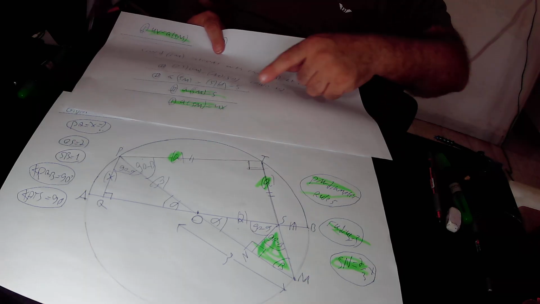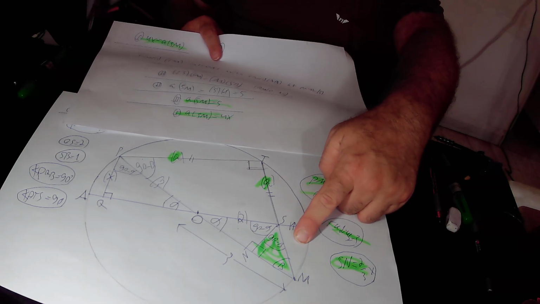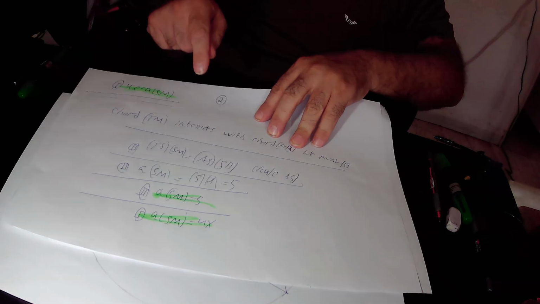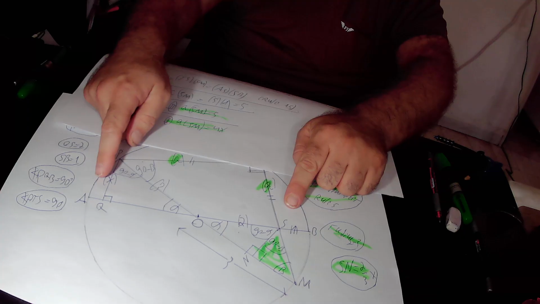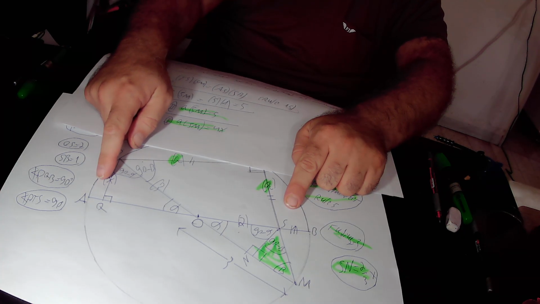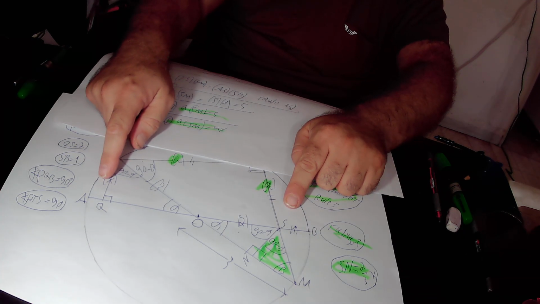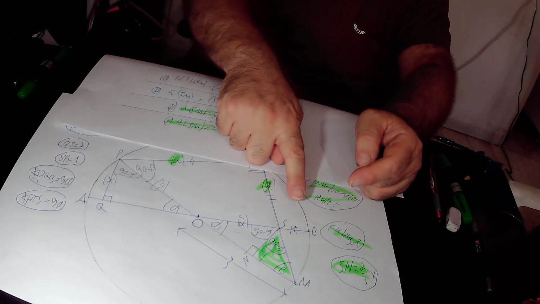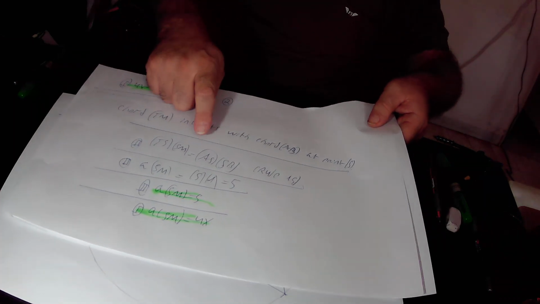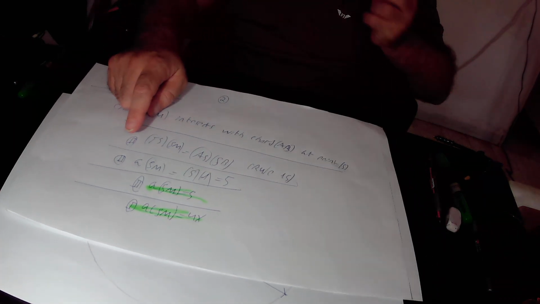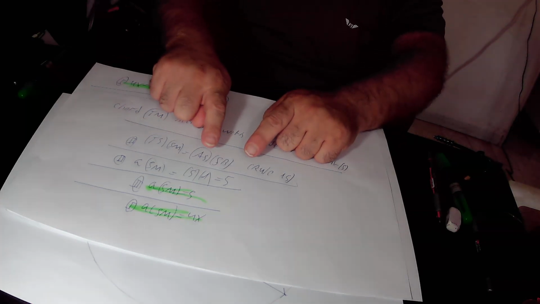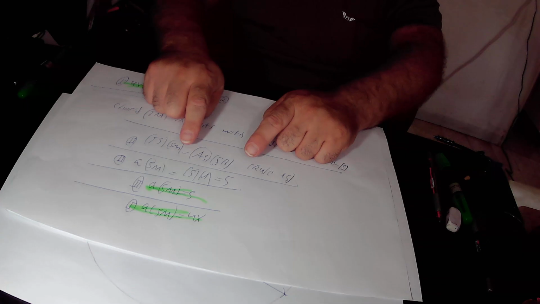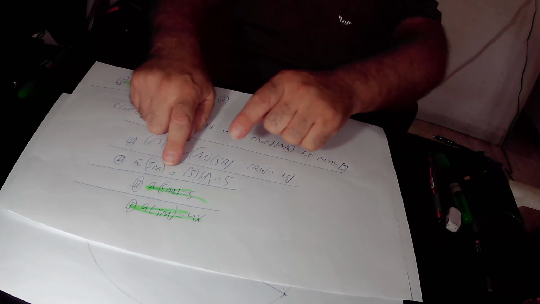TS is A times SM. SM is the missing side, so it stays. So in total, in this equation 2, we have A times SM equals AS times SB. AS in total equals AO, that is the radius of the circle, that is 3, plus OS, that is 2. So AS equals 3 plus 2, that is 5, times SB, which is 1. And again, AS is 5 and SB is 1. So in total, we found out that according to equation 2, A times SM equals 5 times 1. 5 times 1 is 5. So according to equation 2, A times SM equals 5.